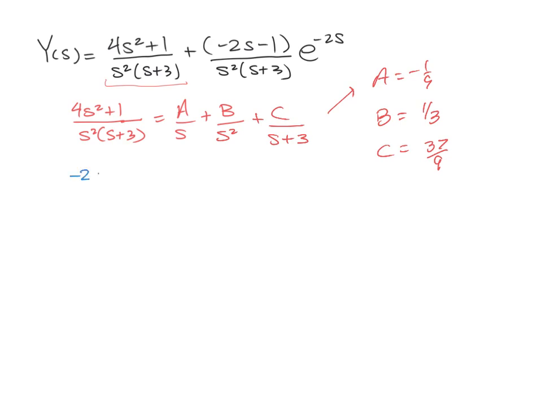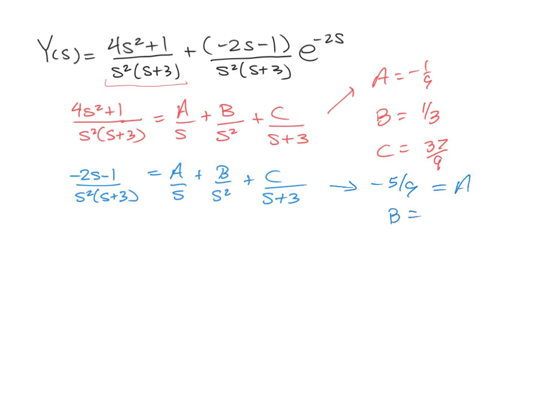In a similar fashion, we have to do partial fractions for the other as well. So that's a -2s minus 1 over s squared times s plus 3. Good news is it breaks down exactly the same way, and that will always happen in these problems. So we end up with this, but this time around, we get a brand new value of A, B, and C. This time around, the A is equal to -5/9. The B is equal to, looks like -1/3. And the C number is equal to +1/3.